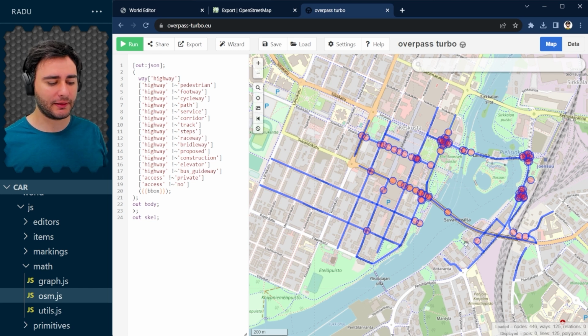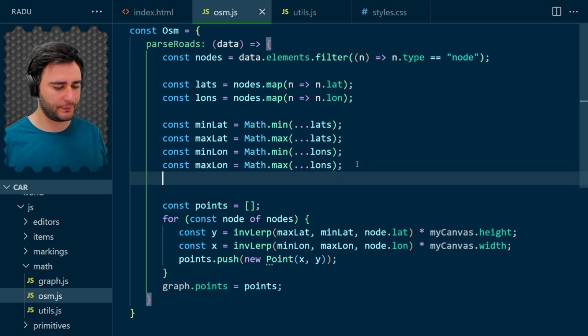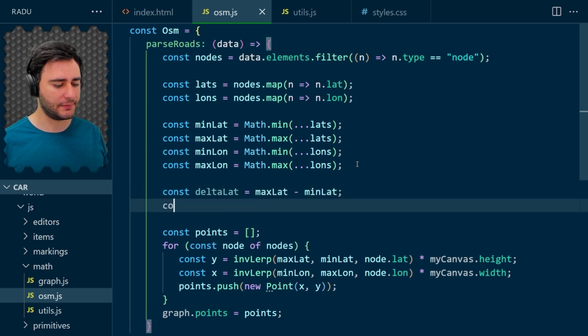So we need to get the aspect ratio of this data to preserve the same aspect. I'm gonna do that here. We're gonna need the difference on the latitude, like this, and the difference between the max and min longitude.